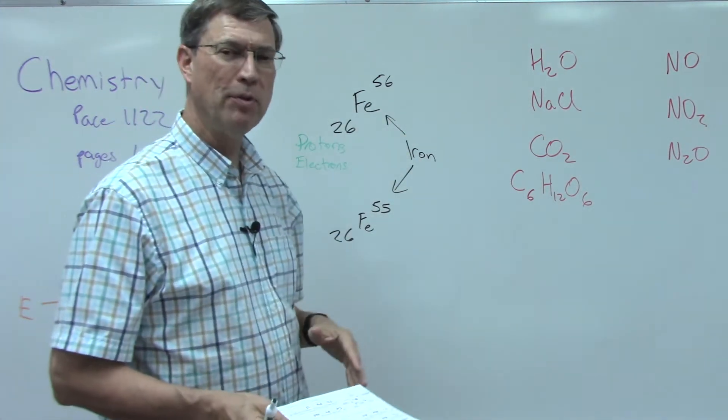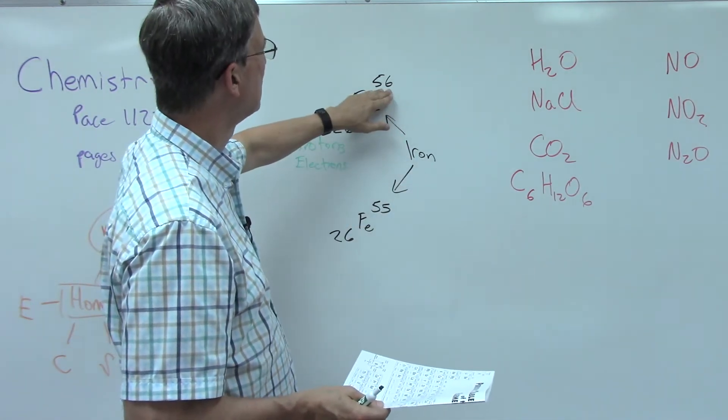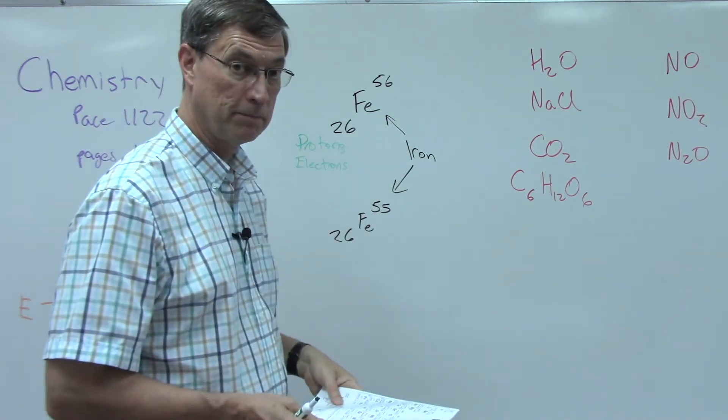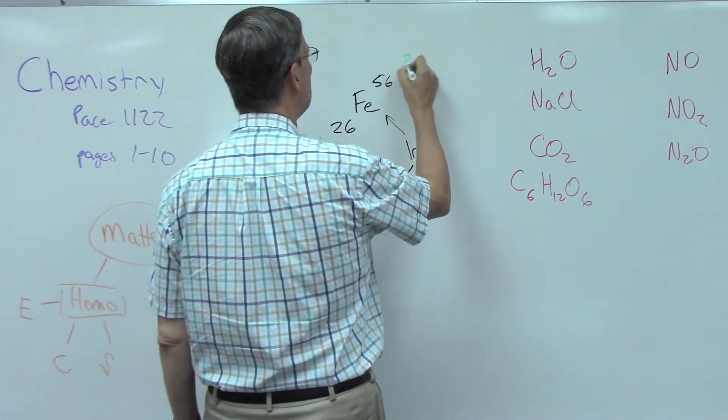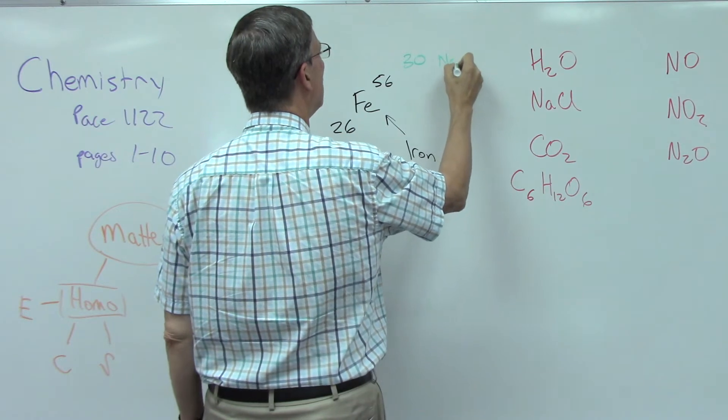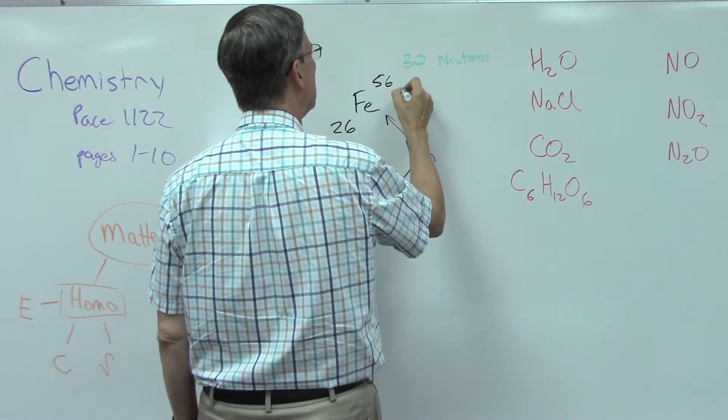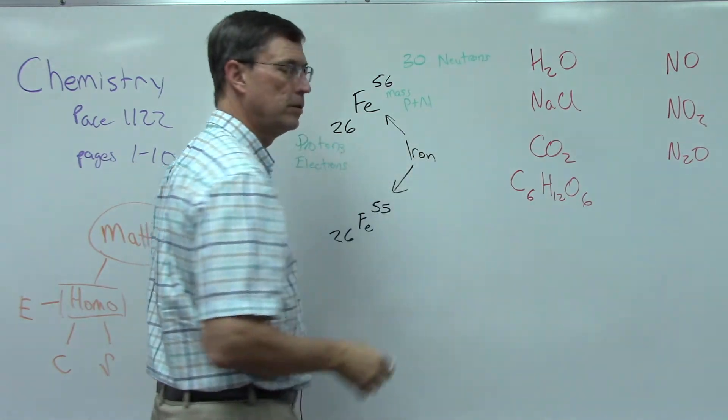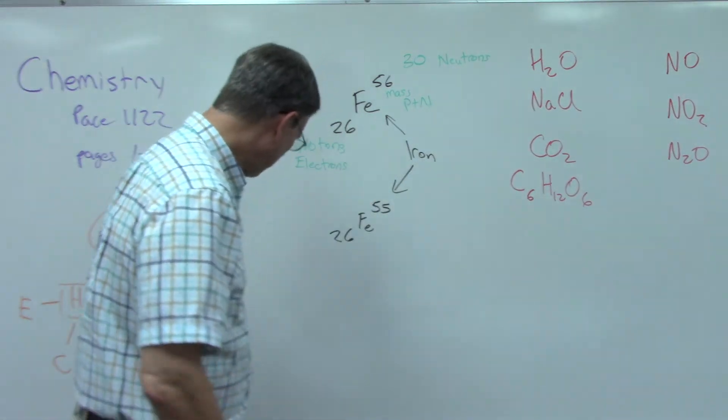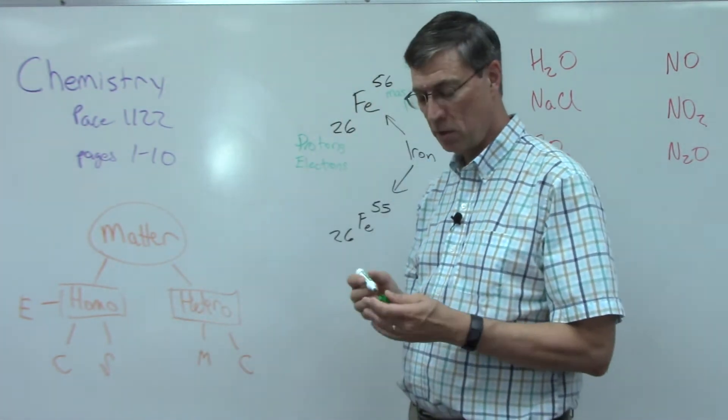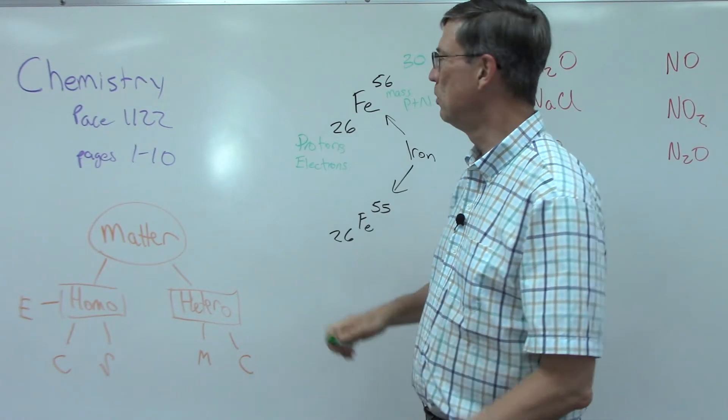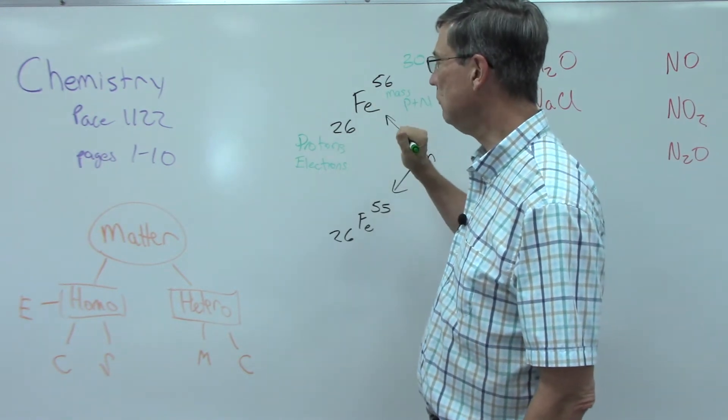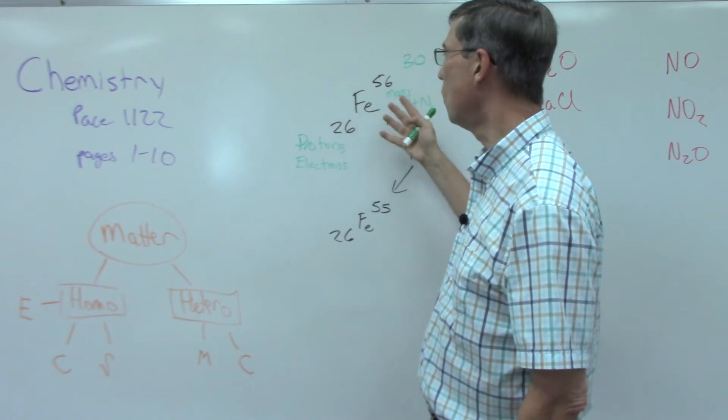The pace explains how they came up with that, and you can read about that. But the point is, this has a mass of 56, and if we subtract the number of protons, okay, so 56 minus 26 would give me 30, so that would be the number of neutrons. And so this is the mass number. The mass number is the total of protons plus the neutrons. Maybe you remember this from physical science, but the electrons actually have no mass. Their mass is so small compared to protons and neutrons that it really doesn't even get calculated in as part of the mass of the atom. But the protons plus neutrons is the mass.